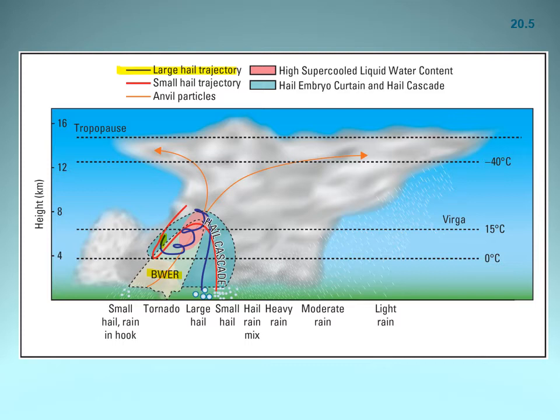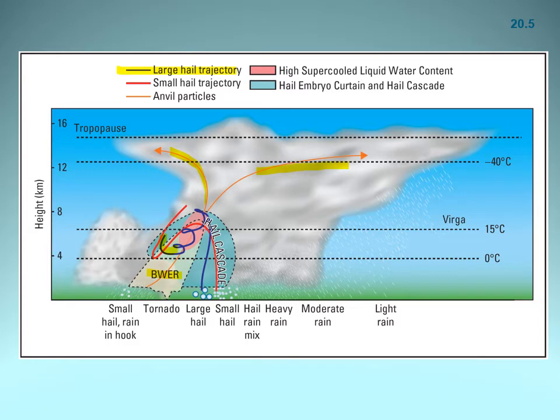bounded weak echo region. It's something that you would see on a Doppler radar. But essentially that's where the updraft would be, where a tornado would be. So if it's on the edge of that area, it can, for lack of a better term, get drawn in or sucked up into the updraft, and some of it might just go out into the anvil part.